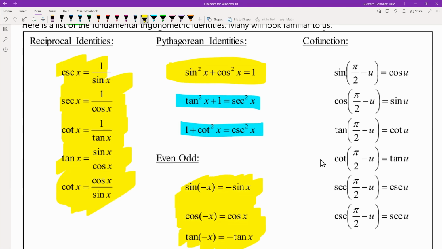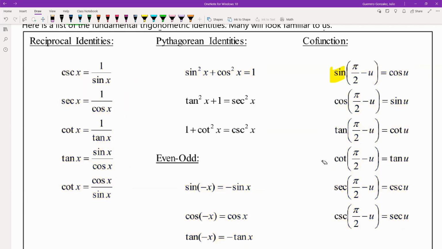Okay, and then we have some of these cofunction ones. Somebody has mentioned in the class that you can grab a sine graph, right? Move it either left or right and get the cosine graph, right? And vice versa. You can grab the cosine graph, move it left to right, and get the sine graph, okay? So these are all the identities that we have already seen, okay? And I will not require proof for these, okay? Don't worry about proving these at all. You can just go ahead and say, I know these, and I can use them outright, okay?